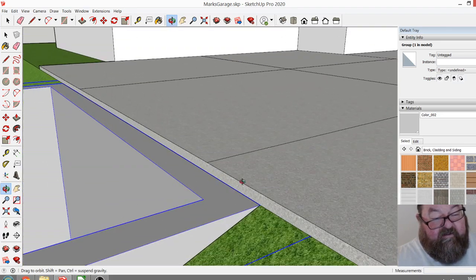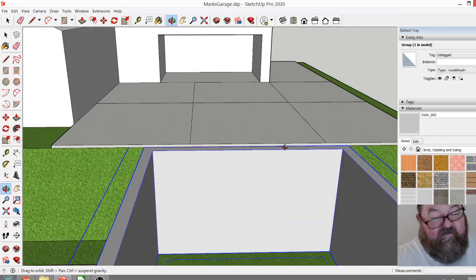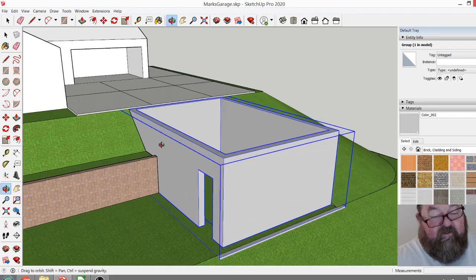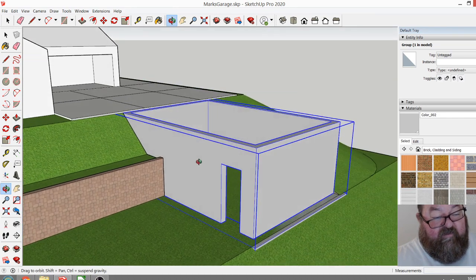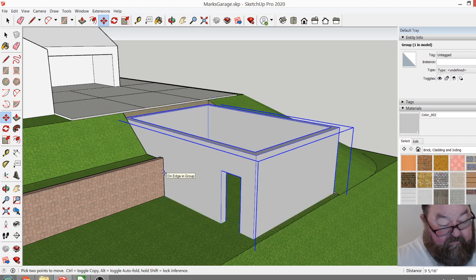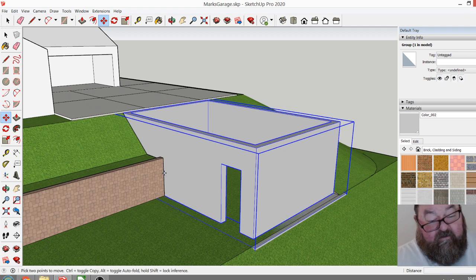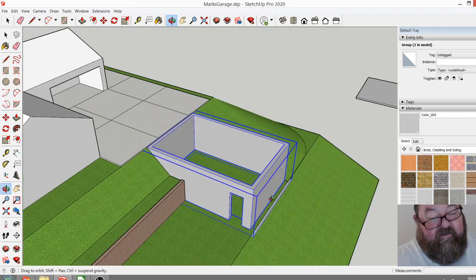Now, this is going to be one of those things where you just have to make the height of this wall. I'm going to show you some pictures here in a second. I want to run this down 6 inches. Well, let's see. I'm just going to leave it there for now. It's not that big a deal.